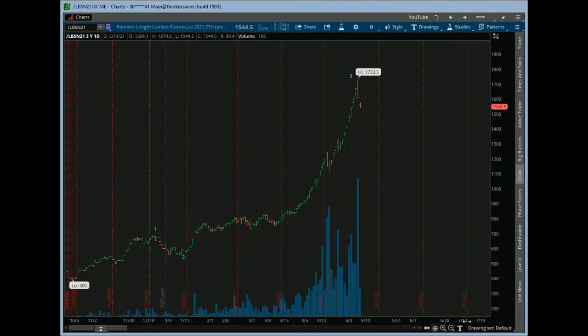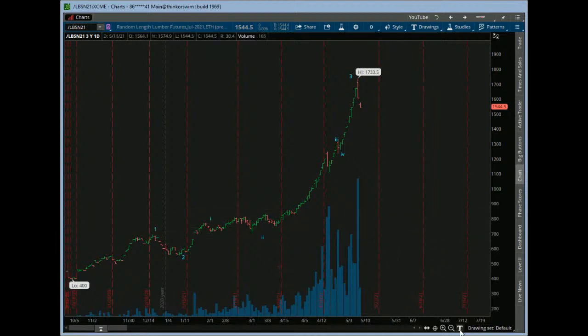ABC wave 2, you can still count some sub-waves in here. So here's your 1, here's your ABC 2, and then here's your 1, 2, 3, 4, 5. So you can kind of see that here. So you got this 3. You can count a subwave here, 1, 2, 3, 4, 5 to get wave 3. And at this point now, it looks like we might be working on wave 4.